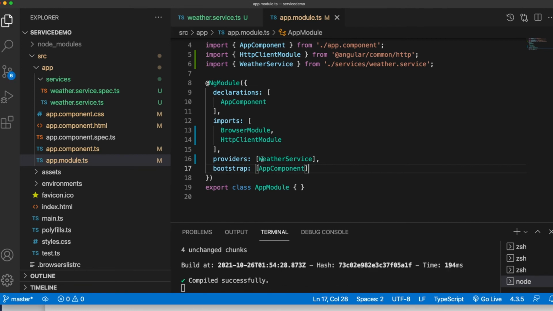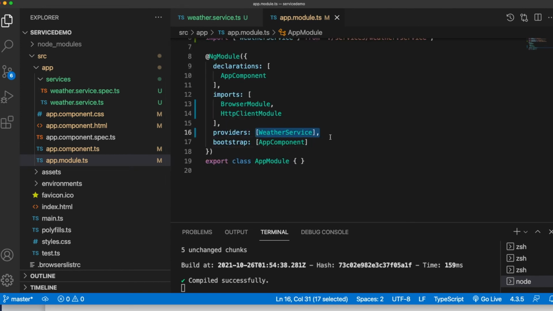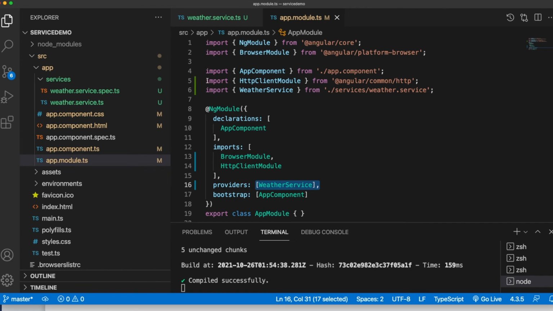That means this service can be used not only in the app component but in different components. I'll show you that example soon. So in the app module, we have configured the weather service, and we also configured the client module. Now let's go back to the app.component.ts.